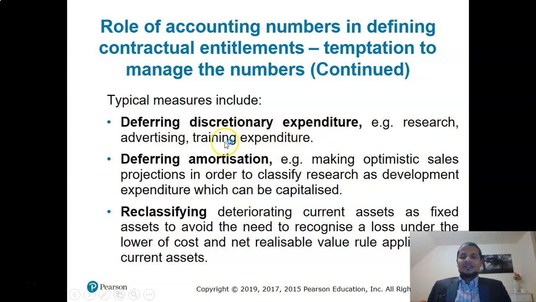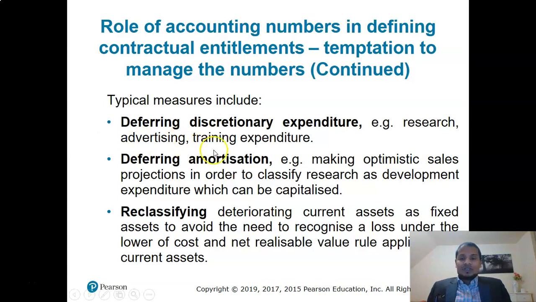So for some expenditure like advertisement, the director will think, if I give advertisement, then profit will decrease, so I'll not give advertisement. If I spend some money on research expenditure, training expenditure, then profit will decrease. So I don't like to spend any money on research or advertisement. This is how they want to improve the amount of profit so that they can get more salaries.